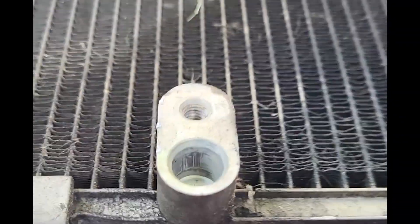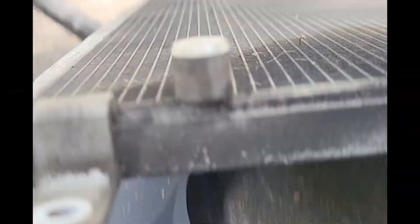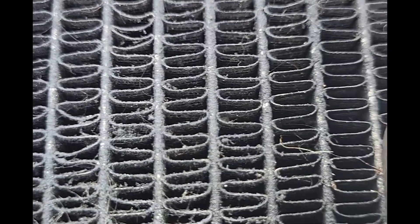This is why we're replacing this condenser — see this massive leak area right here. See this green dye? I can't see it out in the light but I could definitely see it when I had it inside. Right in here you can see the green dye — that's what gave me my clue that we had an AC condenser leak. It just looks like a big wet spot, but as you charge up the Freon with dye in it, as it runs through you're able to physically see the actual green dye.